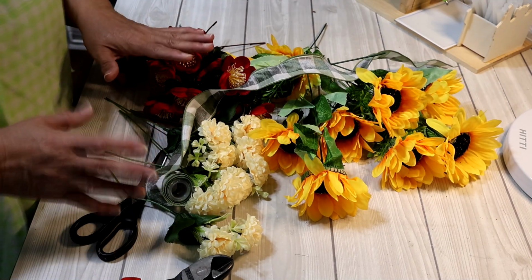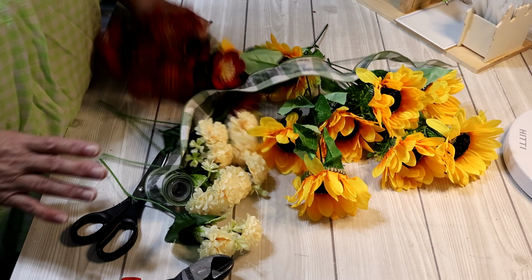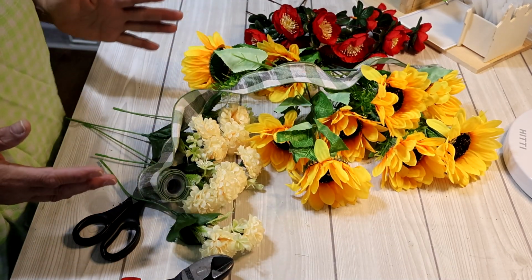You want something that maybe will go from one season to the next if possible. And of course, this definitely will because of the sunflower theme here. And of course, the colors.